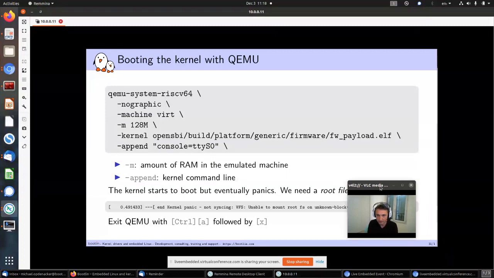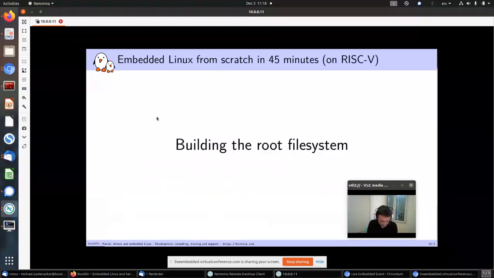So let's see, I hope it's over now, because I was a bit optimistic in the time it was taking to compile. Maybe it's probably because I'm using the camera, it slowed down compiling. So that's probably the reason why. Anyway, I can move on explaining things about the root file system.